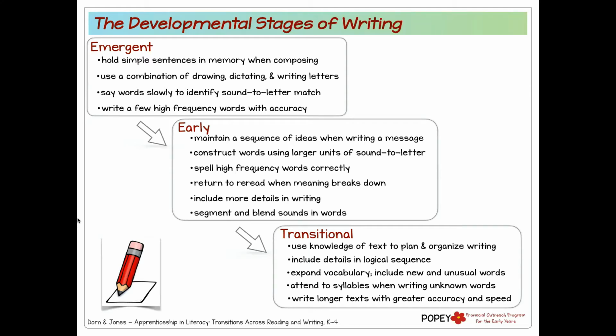So knowing what the developmental growth is through these stages is important for us to know what we're aiming for. And also it helps inform the supports and those demonstration and modeling that we're doing to let them know what the next steps are. So that just-in-time teaching to meet them where they're at and let them know what's next so that they have that clear path as well and an understanding of how they're developing as writers. As we do that explicit teaching and the modeling and the demonstration of what good writers think and what they do.